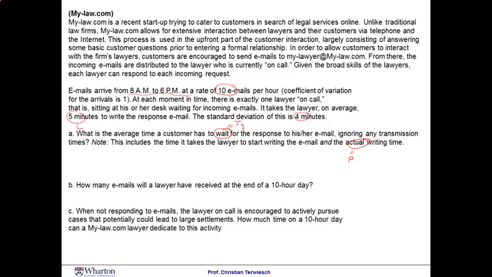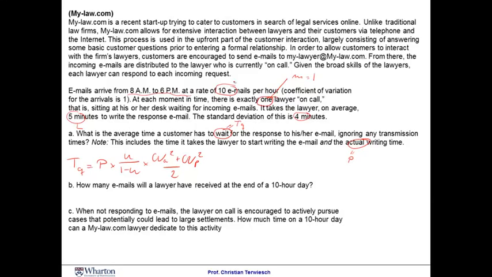Now the hardest thing is really coming up with the wait time. And so just remember, time in the queue is P times U divided by 1 minus U times (CVA squared plus CVP squared) divided by 2. Let me emphasize, it's one lawyer, so M equals 1. For bigger M's, as we'll see in a moment on the next question, we need the bigger formula. So this is a simple case for M equals 1.